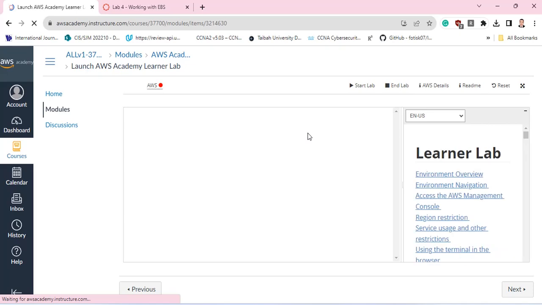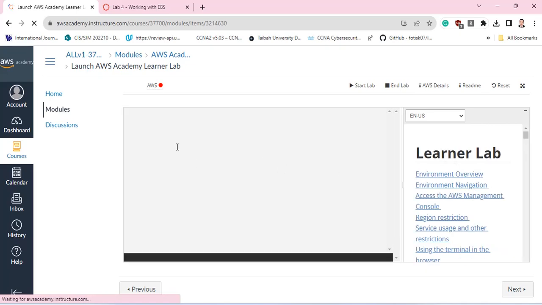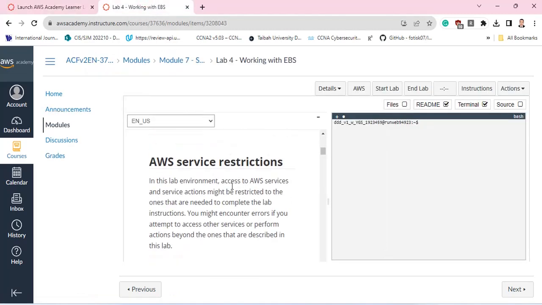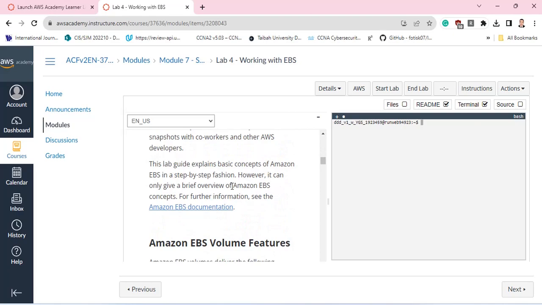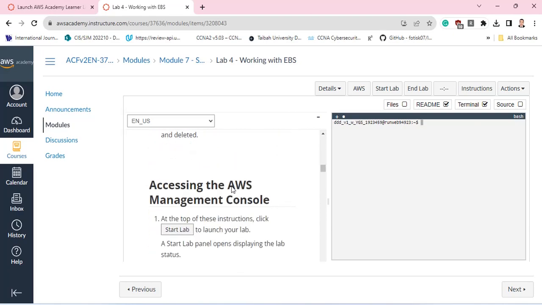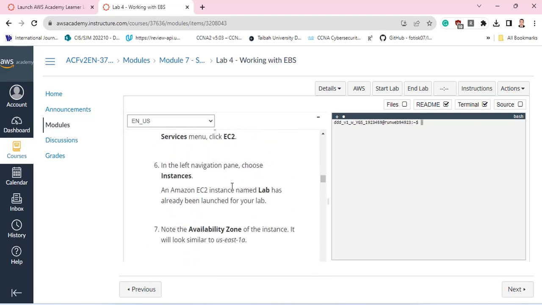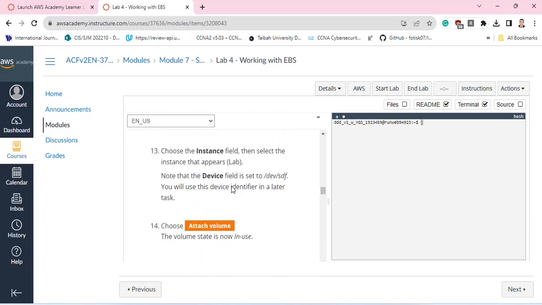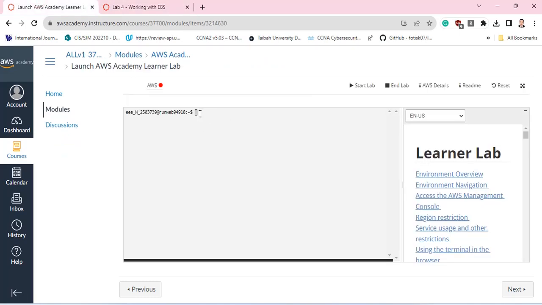This is the main interface. Actually, we have the terminal here. This is the terminal we are going to use. Instead of using third-party software to connect to our EC2 instance, as the lab instructions ask, we are going to use this terminal.